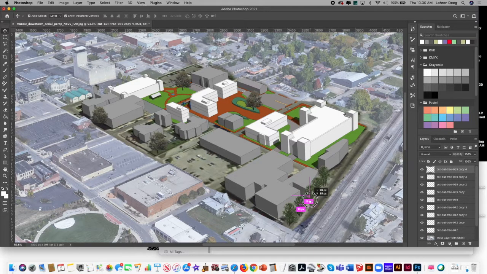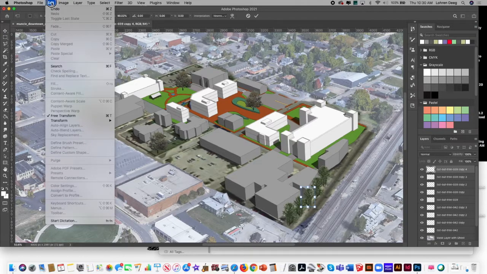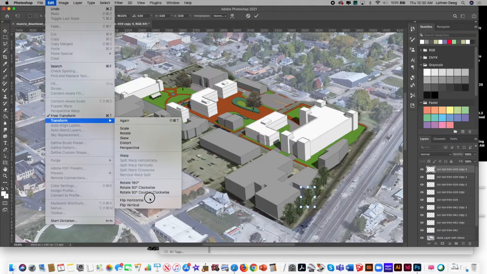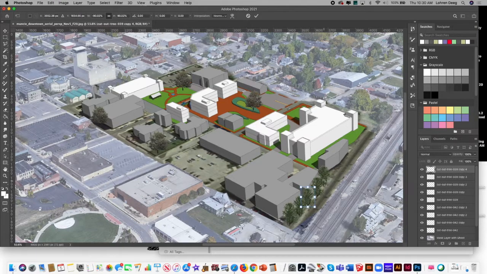But this is how you can make a line of trees that are quite similar look a little bit different, just by scaling them a little bit differently and by flipping them horizontally. So here's a line of trees starting to happen there in the foreground.